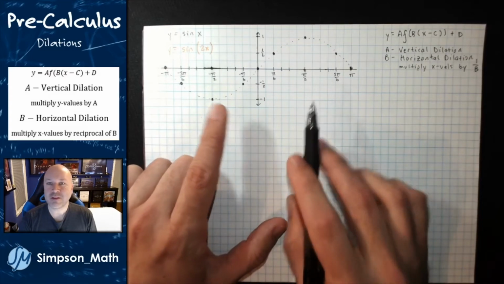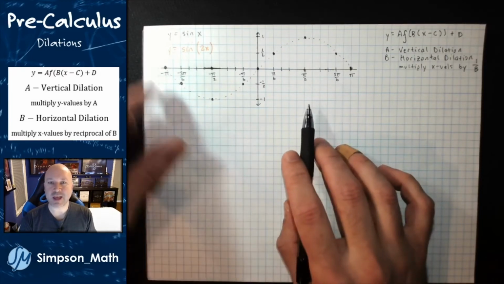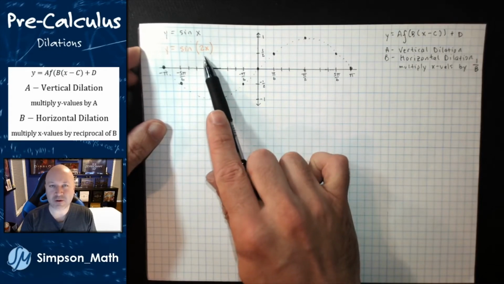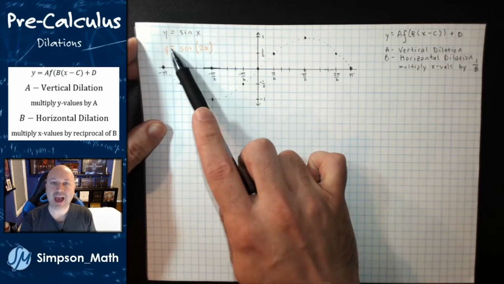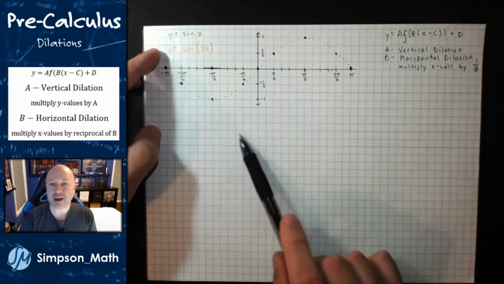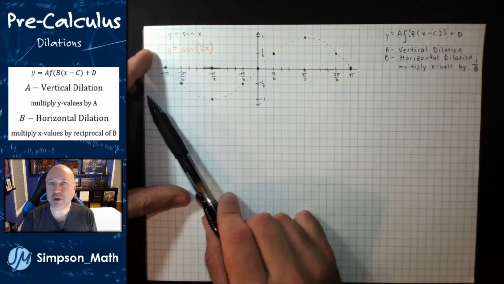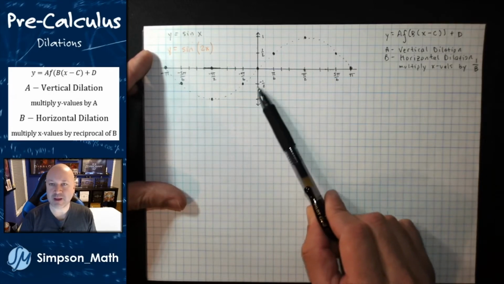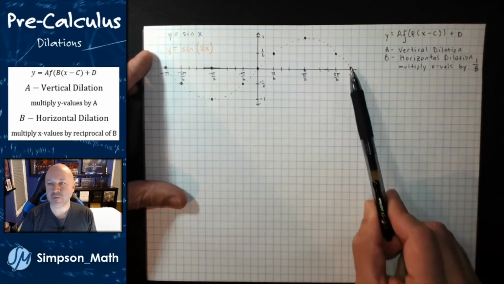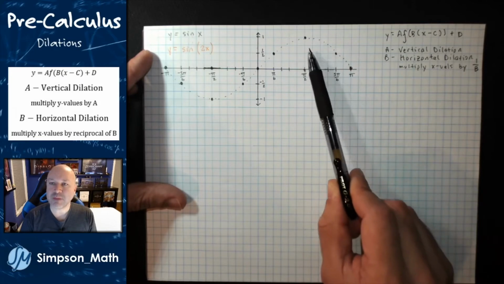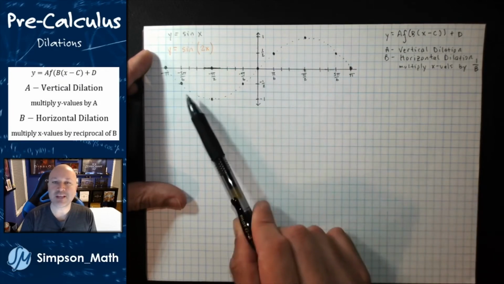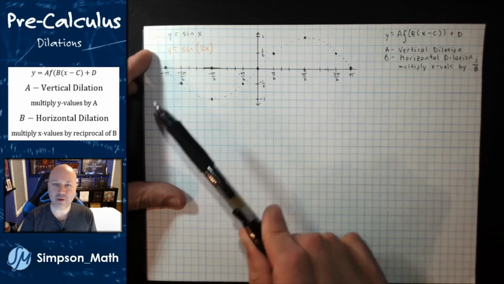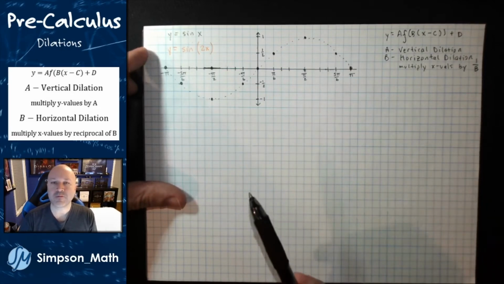All right, now in this example, let's take a look at that 2 being inside the argument of the trig function instead of being outside. So in black, I've gone ahead and graphed another parent function of sine. That is, I've shown a full period from -pi to pi. I've labeled all the pretty points. Sine is pretty at those sixes, so I've gone through and plotted those to help me get my shape.